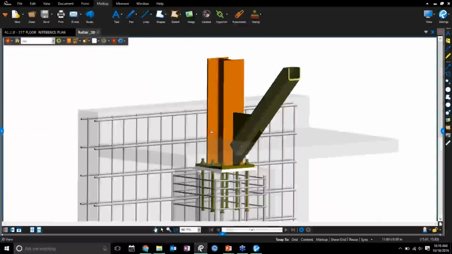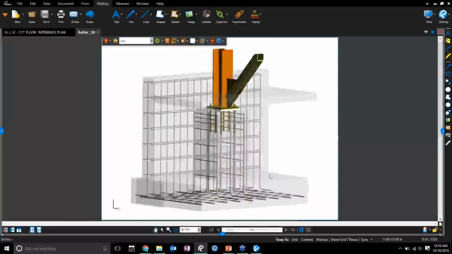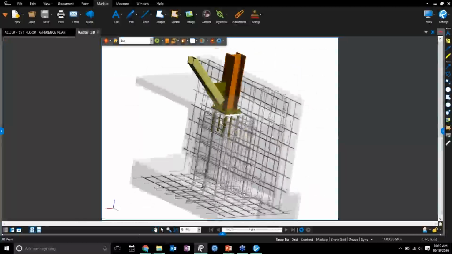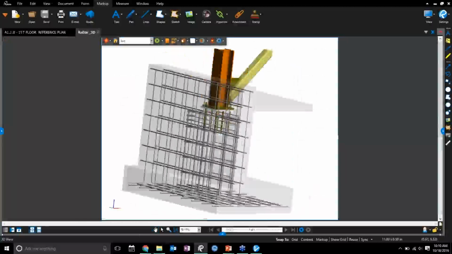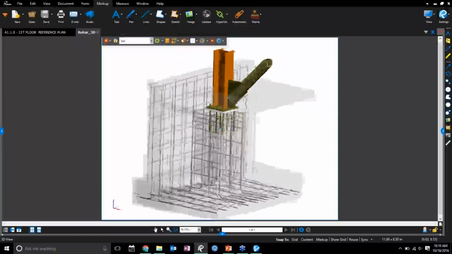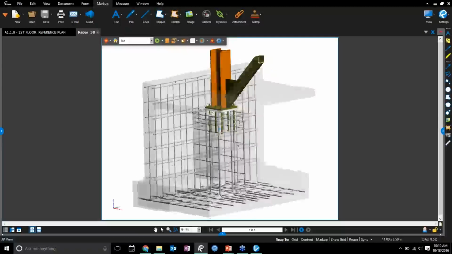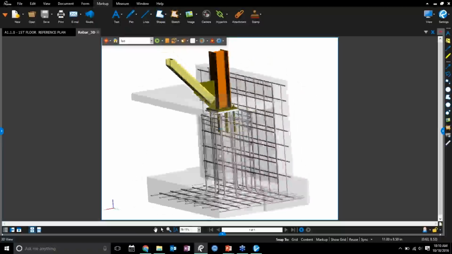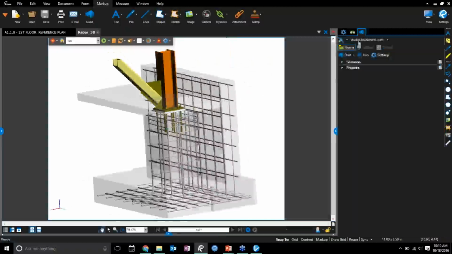We'll show that here in a second as I open up, for example, a rebar export. Again, this is an export out of Revit, but this could be something that is exported out of, for example, Navisworks or SketchUp or something along those lines. Those are able to create 3D PDFs as well. So this is basically just a snippet of a model. I could export the entire thing as well.